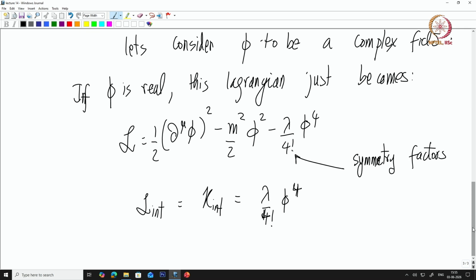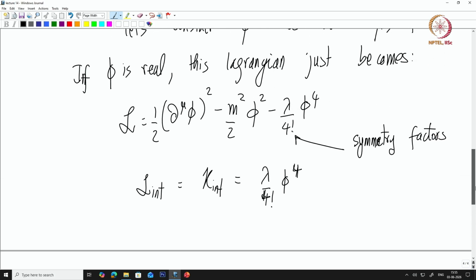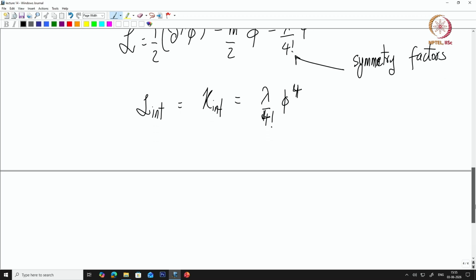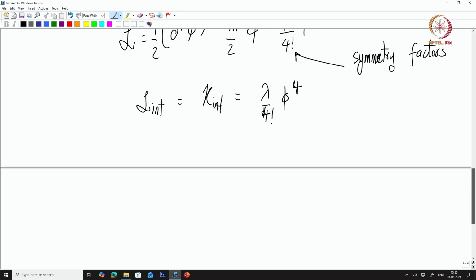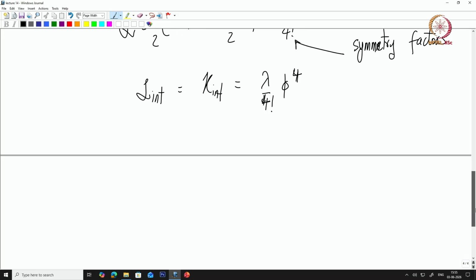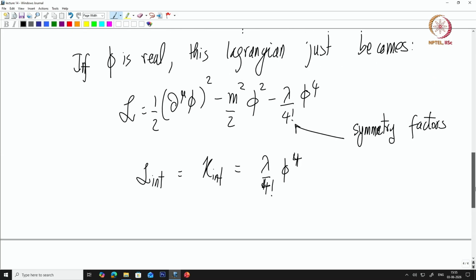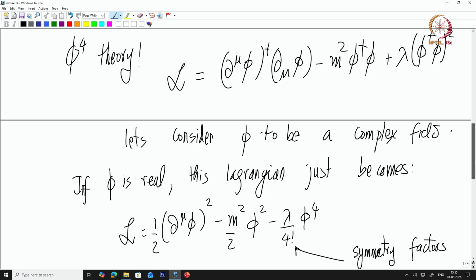So, now, what are the wave functions in this? Now, let us try to calculate a simple self interaction. Okay. Now, we want to use this Lagrangian. Now, this looks like a toy Lagrangian. Now, what is phi essentially? Phi is like a scalar field, meaning scalar fields mean spin 0 particles.